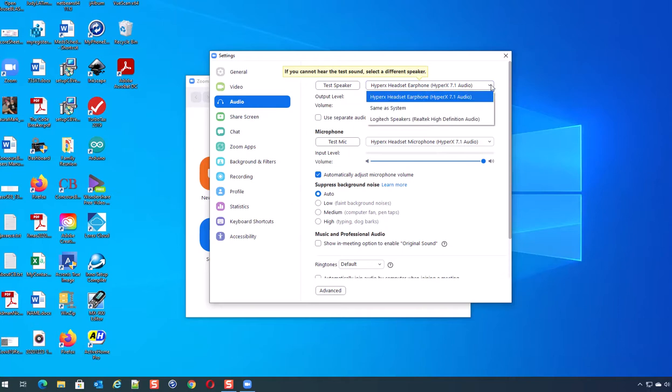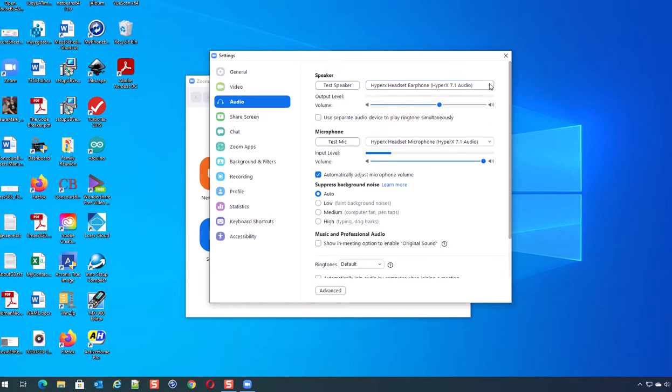Maybe it won't even show up at all if it's not plugged in. If you have both, whether or not you use your speakers or your headset will depend on if there's someone else looking over your shoulder that wants to hear what's going on.